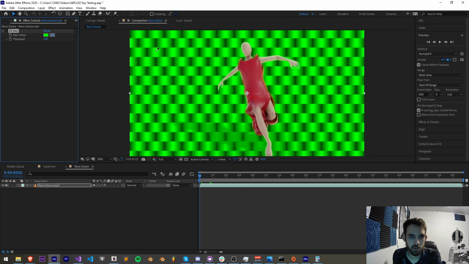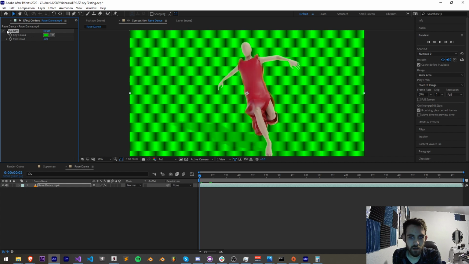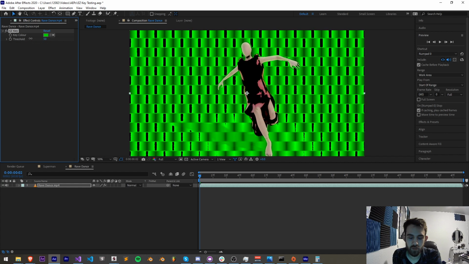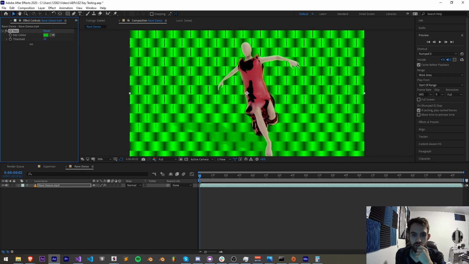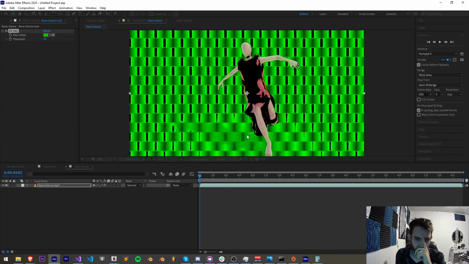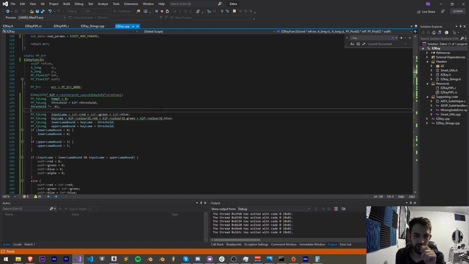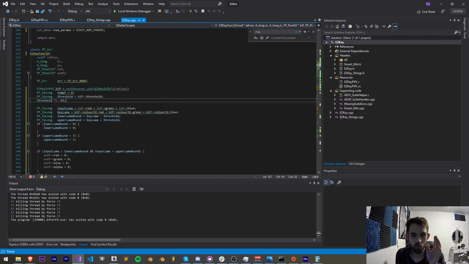So, okay, click on maybe a little bit darker of a green. But you can see the color is conflicting here. Because we're using luminance, the colors are having a bit of an issue. So the way we're going to get around this is we need to find the important channel. We need to find what channel has the most intensity.